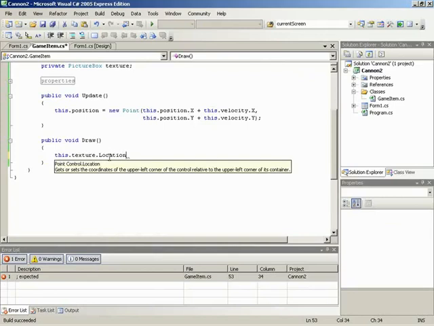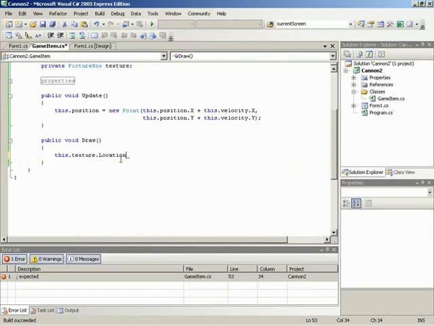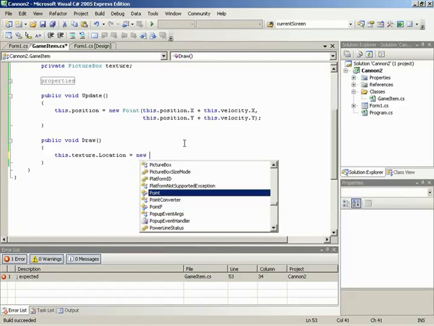And there's a specific reason we're doing this too, because we found through testing that if we set the top and left separately, you sometimes actually saw jitter back and forth. You'll see the top be set, then you'll see the left occasionally. Right, so you'll actually see it move twice per update. If we set the location at once as a point, then both top and left have to be accounted for at the same time. Exactly. So we can say this texture.location equals a new point.